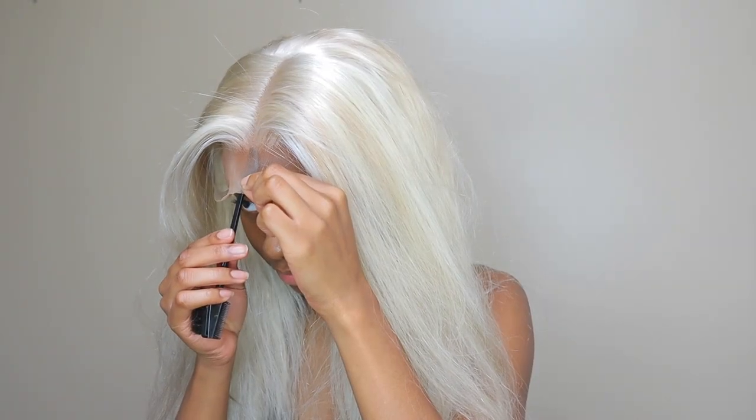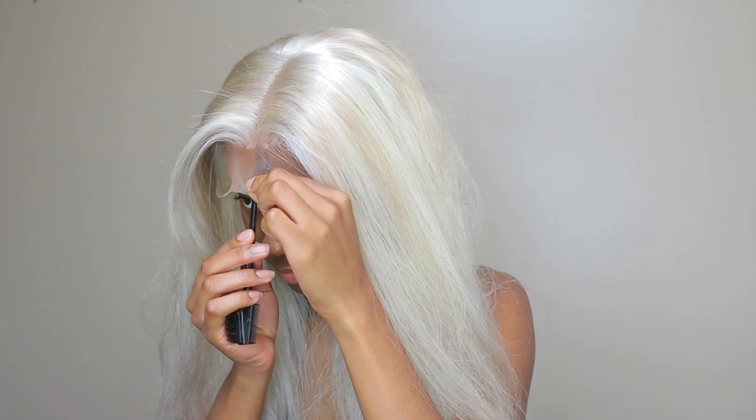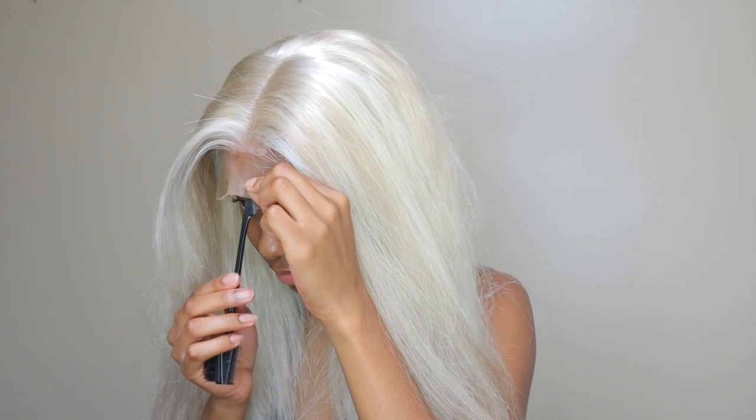And the lace also oxidized a bit, I believe. So I got makeup on it and it kind of darkened. You guys will see that after I cut the lace. But I do wish the lace turned out way better, because I feel like this wig would have been so beautiful. The wig was beautiful to begin with.